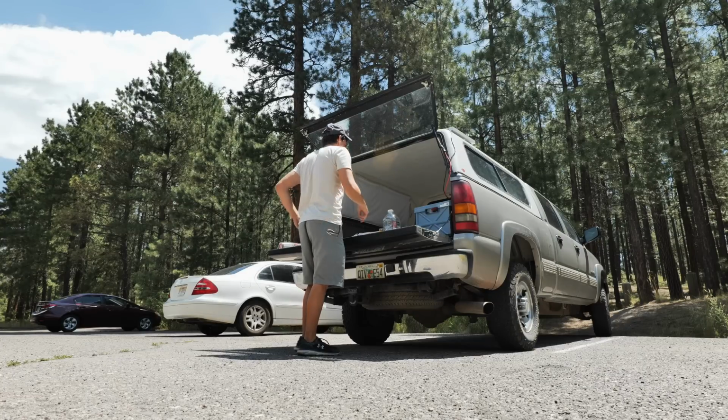This is a good test run, though. It's a good dry run, I guess, just testing everything out, seeing how it goes. I got a couple more days to get through, and I'm probably going to have a dead battery and a non-working fridge before the end of this trip.